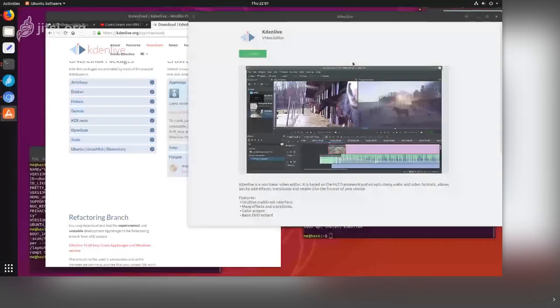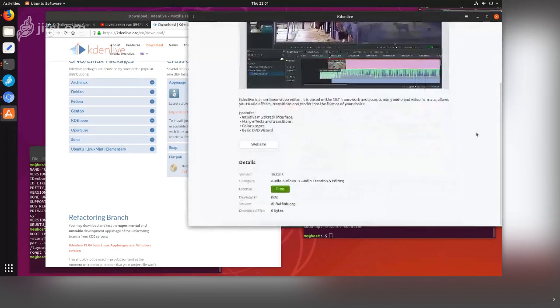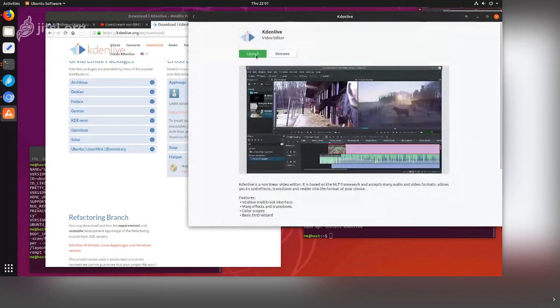Here it says install. Does it do something now? Installing 100%. See, it installed without downloading anything. Because it was already installed, I guess. Can we launch it now? No, we can't. Sometimes a launch button appears. Ah, there it is, launch. No, it's not launching. It's absolutely not launching.